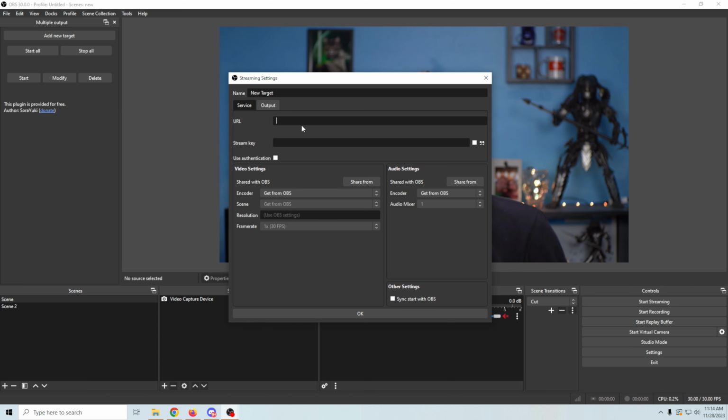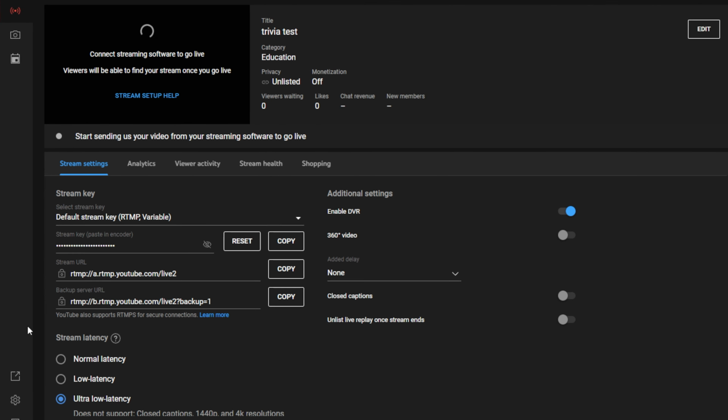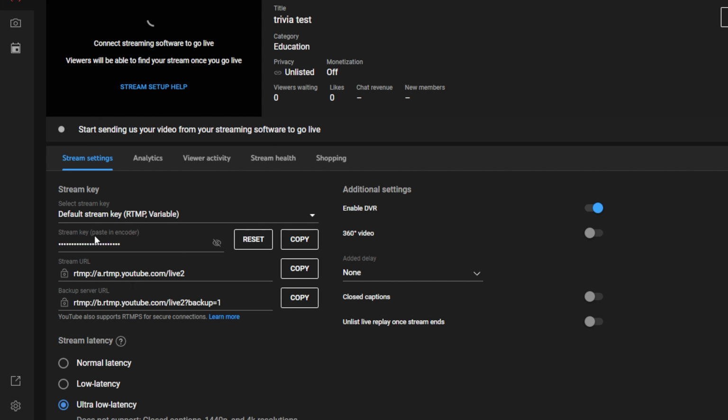And so basically the URL, let's say we're already going to Twitch and we want to go to YouTube. Well, that's simple to get. When you go into your studio, you're going to see your stream key right here, and you have your stream URL and your backup server and all that stuff.